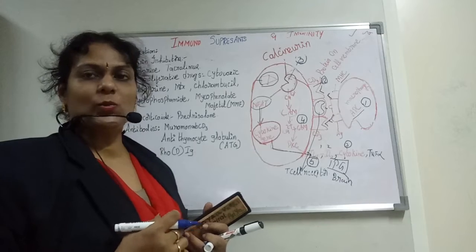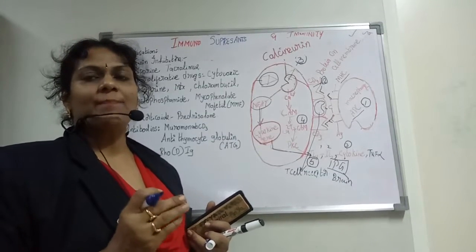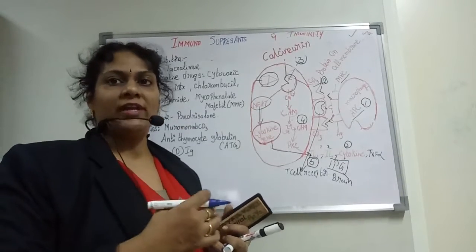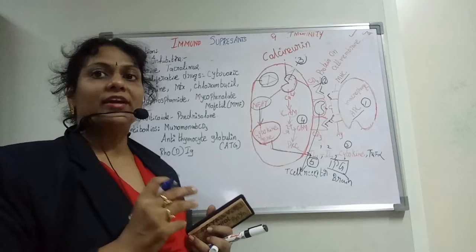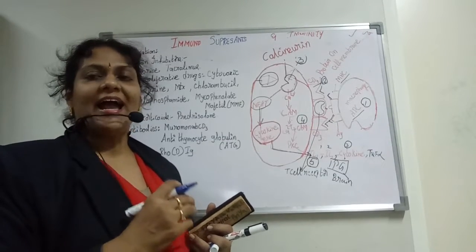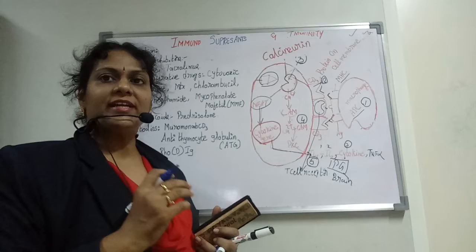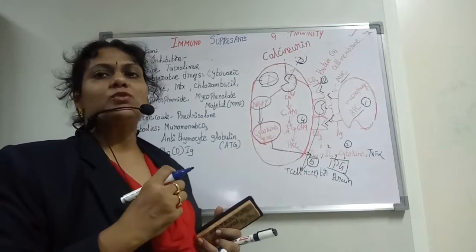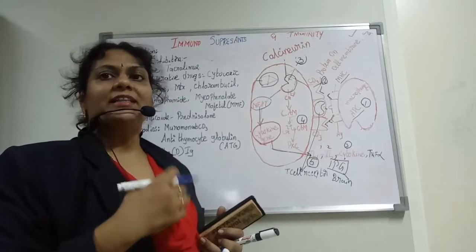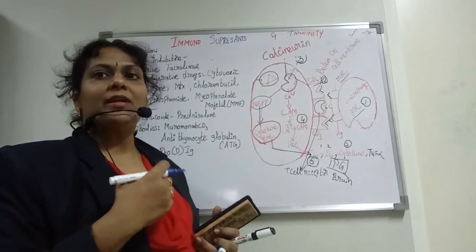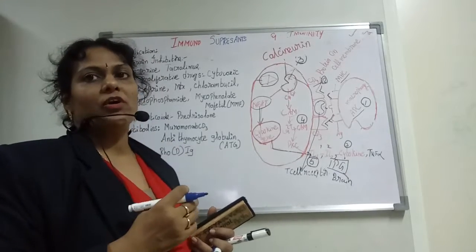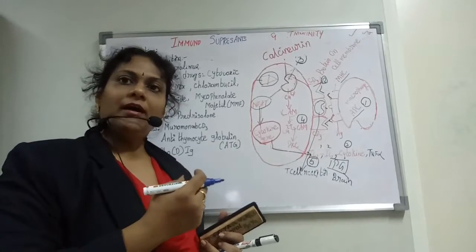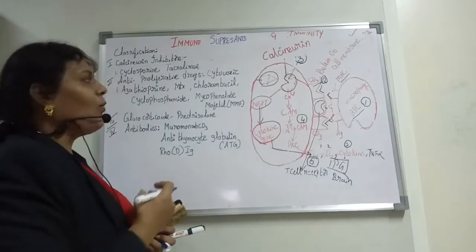In organ transplantation, the organ is replaced from the old one to the new one. In order for our body to accept the transplanted organ, it should not be detected as a foreign body that came from outside. So we need to give some immunosuppressants so that the body will adapt and adopt the transplanted organ as its own, particularly the liver, the kidneys and the heart. So today we'll see the different drugs.